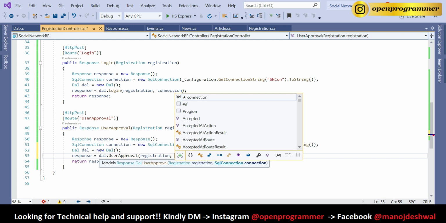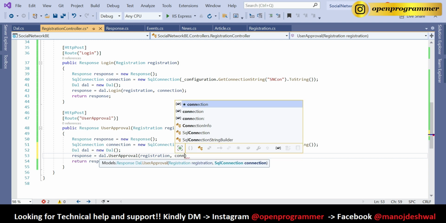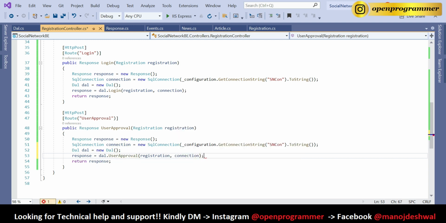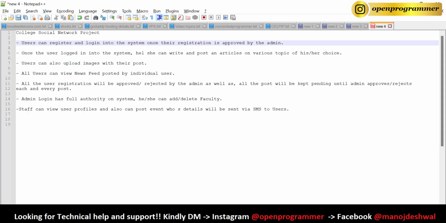First parameter is registration class, second parameter is SQL connection. Save. So our approval API is also ready. Go to the requirements, SQLite post, upload image, all users can view news feed. Okay, now we need to create an API to insert news and to get all news.